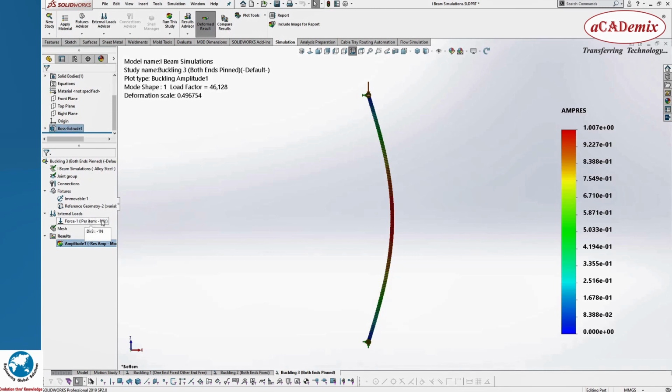Here we are applying a unit load, that is the value is 1. So the crippling load here is load factor into applied load, that is 46,128 into 1, so the crippling load obtained is 46,128 Newton. So the third end condition of Euler's theorem, both ends pinned, is simulated and the structure buckled, and the crippling load of 46,128 Newton is obtained from the simulation.